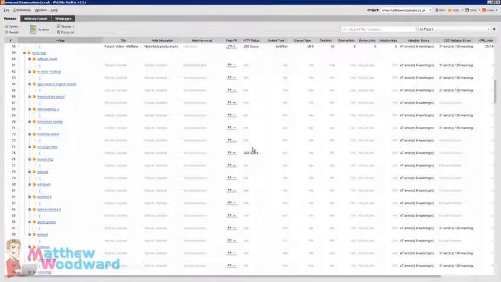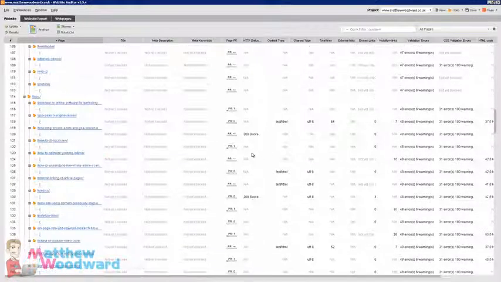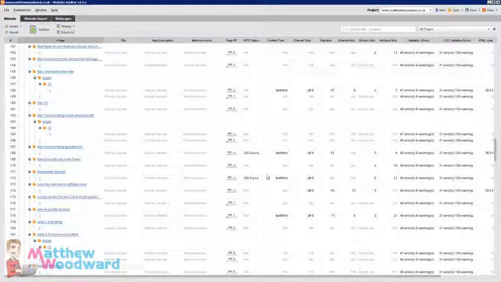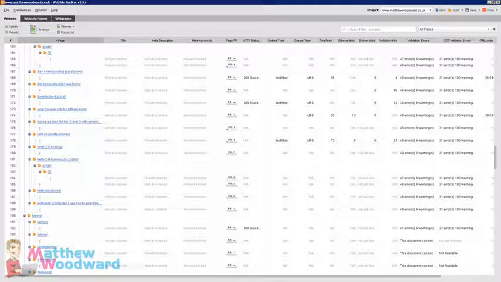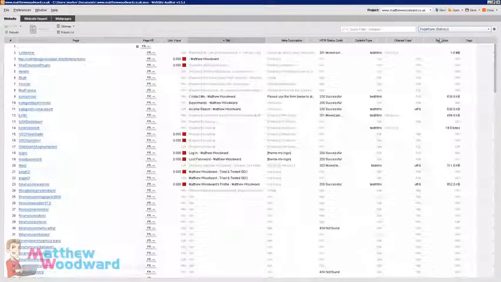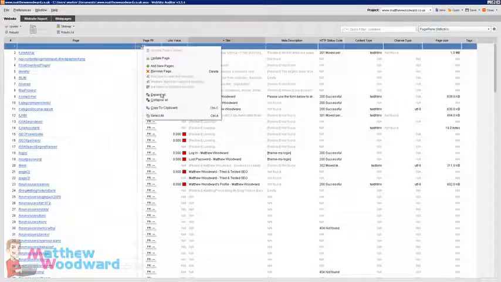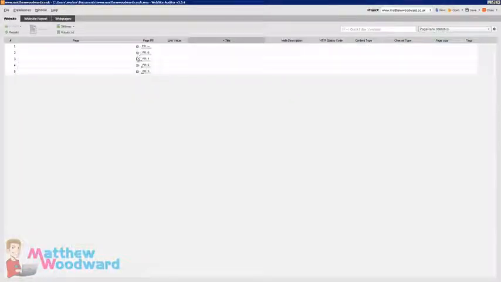So Website Auditor has now finished updating all of that, and if we click on finish, we can now start having a look at all of this different information that is returned. Now, a lot of this doesn't make much sense and is difficult to kind of review at first glance. So I'm just going to take you through a few of the different ways that we can view this data. You can see all of the different reports up here in this drop down, so we can look at all of our pages by page rank.